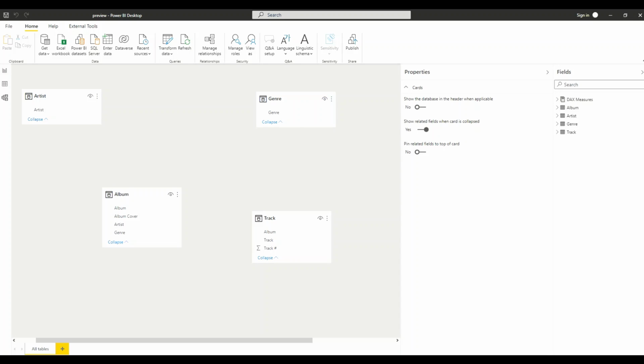The first relationship is going to be between the artist table and the album table. So I'm going to select the artist field in the artist table and join it with the artist field in the album table, and that's going to create a one-to-many relationship between the 2 tables.